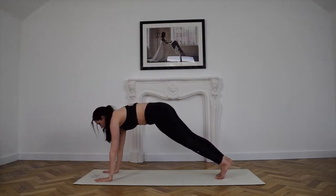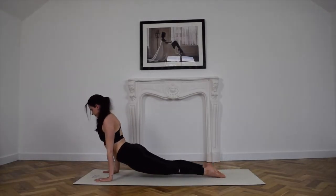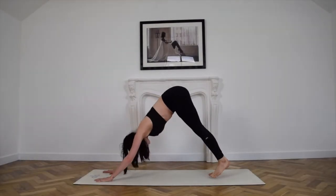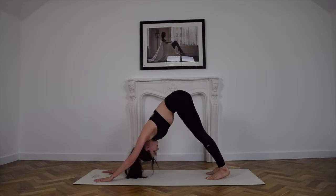On your next exhale, Chaturanga or knees, chest, chin. Inhale for your back bend. Exhale, downward facing dog. Take a moment here. We're going to repeat that on the other side now.